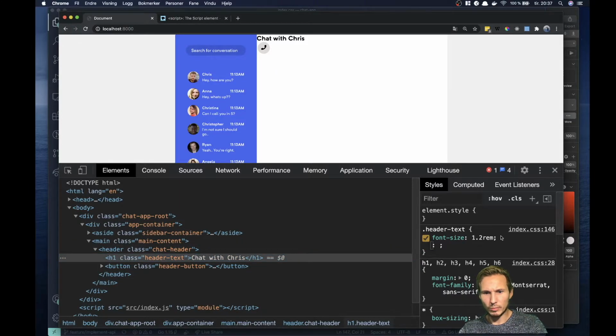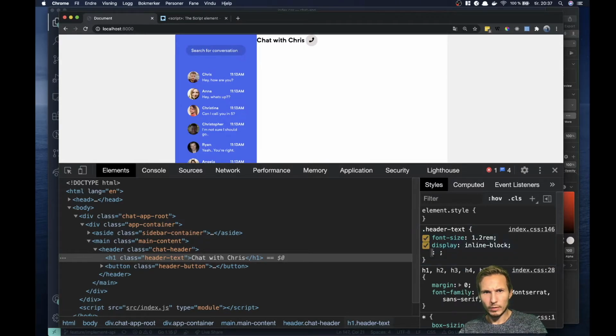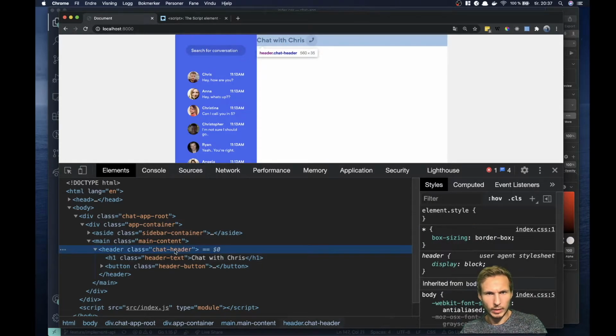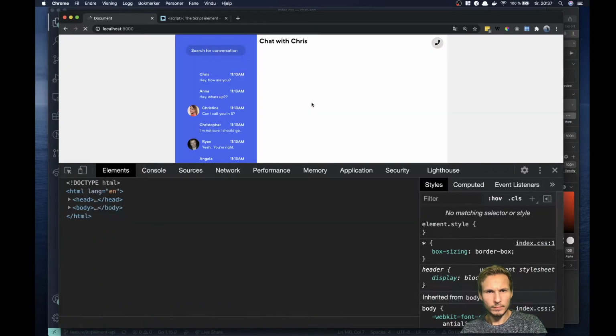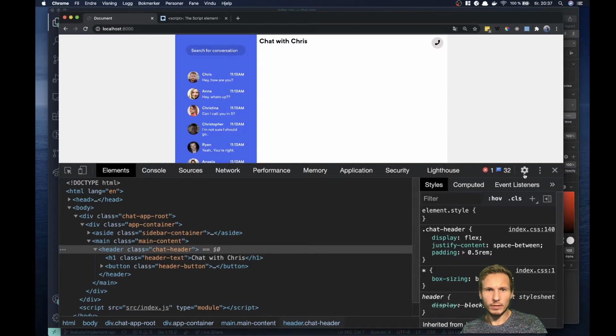So that needs to be display inline block. And I want the, okay, so it has chat header. Not header, it has chat. All right, so that gives us what we need.